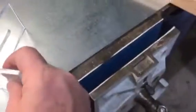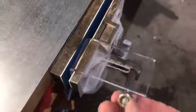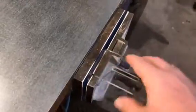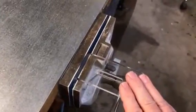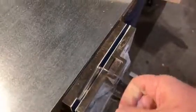Then to bend it, I protected the workbench with some sheet metal here, and had to put some paper in the vise to insulate it because the vise was taking too much of the heat away. And by taking the, this one's already done, obviously, by taking the heat gun, just applying heat on the back side and on the inside, easy enough to bend it over and put a square on there. Just make sure you have it at a right angle, and then let it cool off, and it comes out like this.